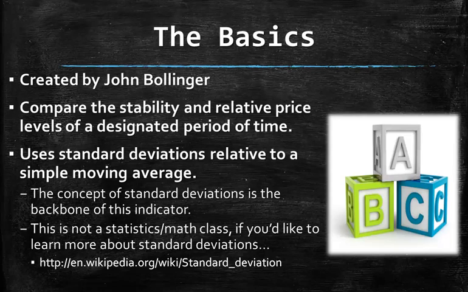What they do is compare the stability and relative price levels of a designated period of time. That probably sounds complicated, but if you're a math and statistics guy, probably not. They use standard deviations relative to a simple moving average. Maybe, depending on if you've ever taken a statistics class, standard deviation sounds kind of bizarre to you. No worries if that's the case. The concept of standard deviations is the backbone of this indicator. So it pretty much all revolves around standard deviations.